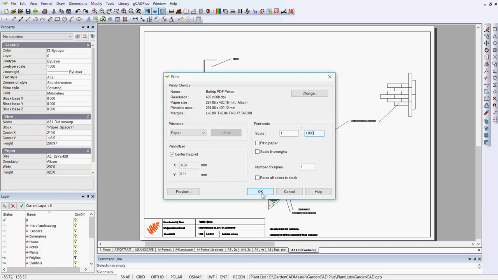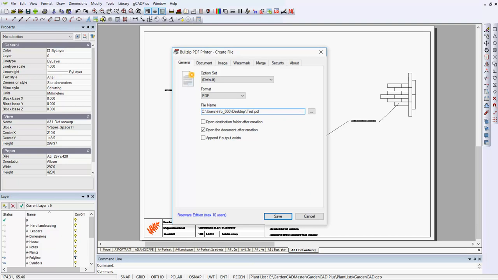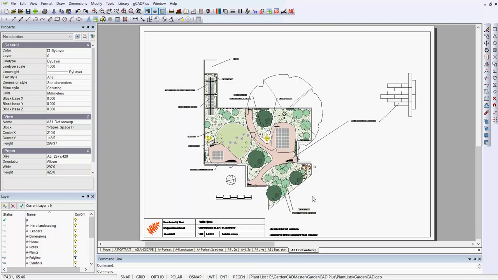So let's do that. Now, a little bit of time will elapse before the box pops up and asks me to give it a file name. We'll call this test PDF and it will appear on my desktop. But in the configuration for this particular PDF writer, I've said display the drawing in Acrobat Reader, which is my PDF viewer, and that should happen in a moment.